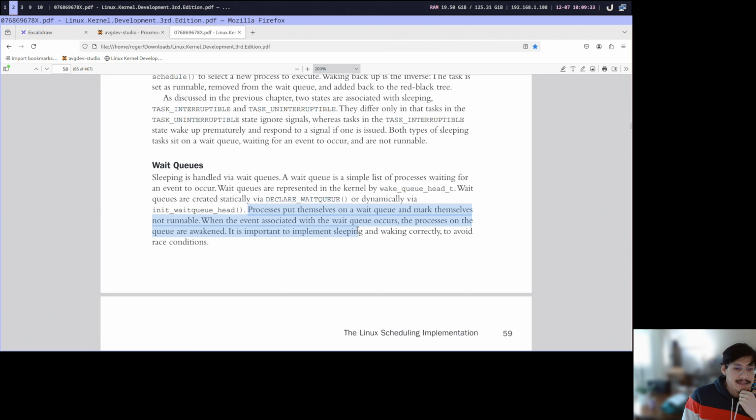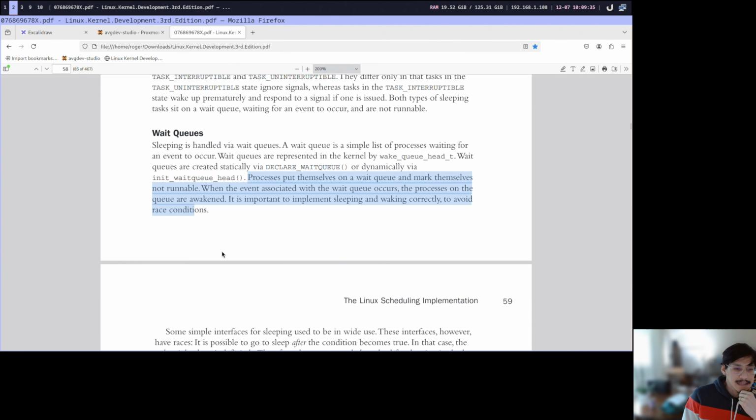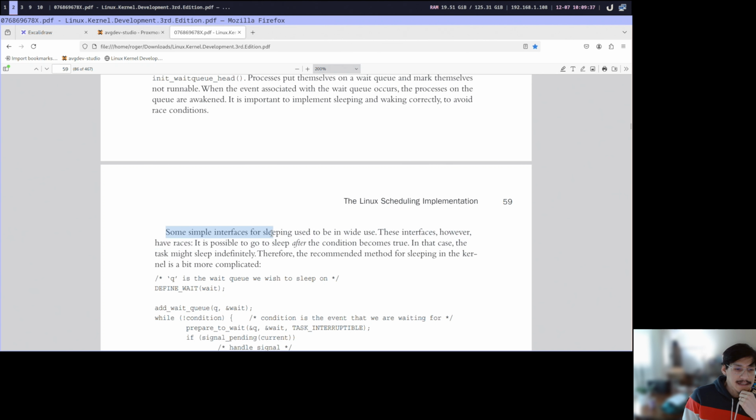It is important to implement sleeping and waking correctly to avoid race conditions. Some simple interfaces for sleeping used to be in wide use.